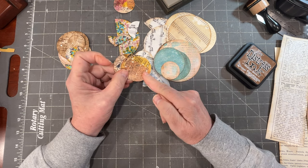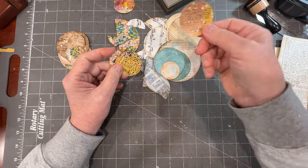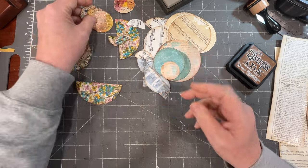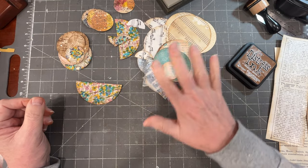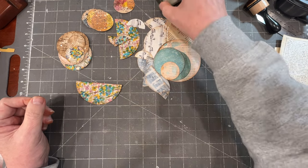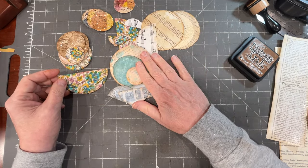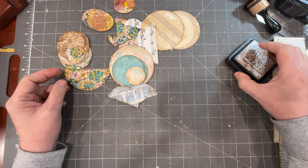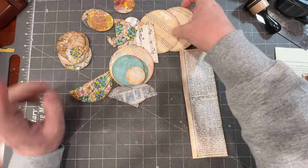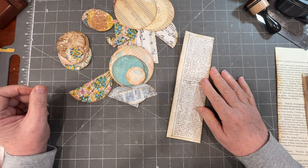I tend to cut my circles into halves and use them for little decorative accents on the edge of things. I put a circle behind something else to make it pop. But I was thinking this time, why don't we let the circles, instead of always being the supporting characters in our design, why don't we let them be the stars of the show? So I was thinking maybe we would do some belly bands using some circles and in particular, some split circles. I did one sort of test one that I'm kind of okay with, but the rest I thought let's just do it together and see how it works.